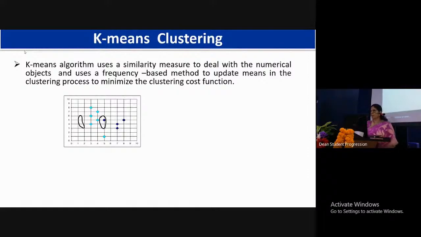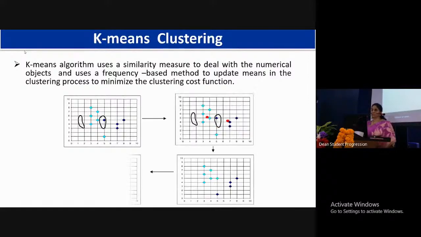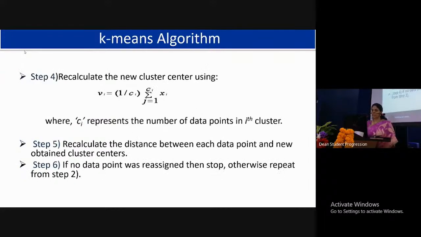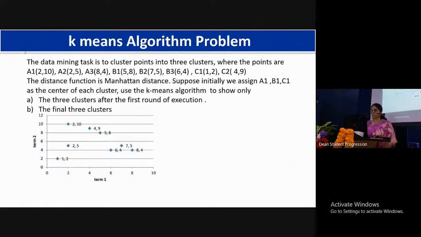I would just like to give a glance of k-means algorithm here. So what do I do in k-means? I randomly select the value of k. K could be 3 or 4 or 2. And then each time I try to divide the data set. With this example, if you see A1, A2, A3, B1, B2, B3, C1 and C2. Suppose I say k is equal to 3. I choose a seed point. Let us say the seed point for the first cluster is A1, for the second cluster is B1, for the third cluster is C1.